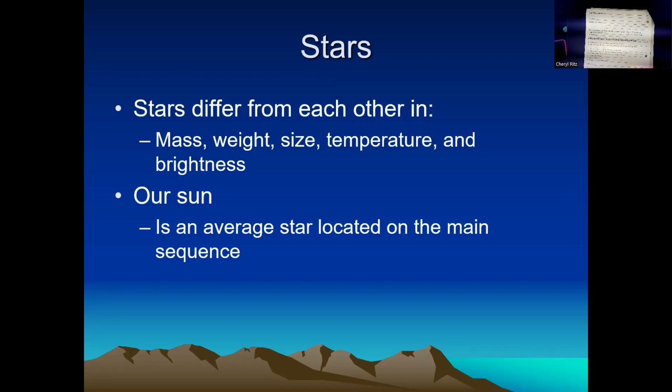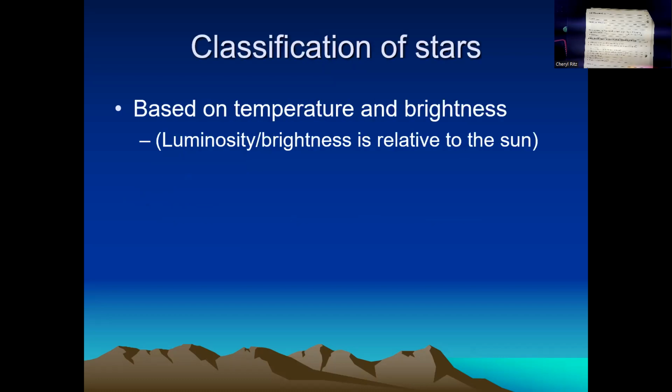So what we call an average star means it's on the main sequence, which we're gonna talk about in 5 seconds if everybody's done writing. So to organize stars, which means to classify them, this guy called Hertzsprung and his friend Russell actually developed a graph. And what they graphed is they classified the stars based on their temperature and their brightness. Except we don't call brightness, we call it luminosity.